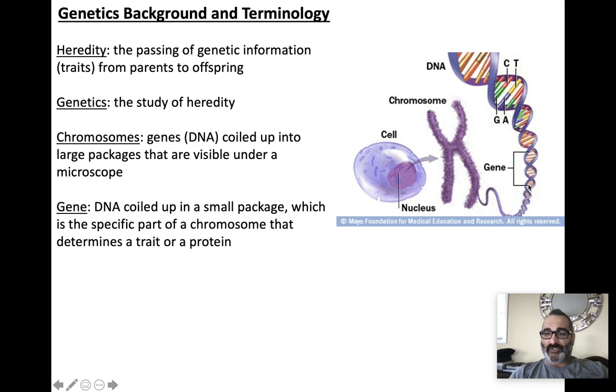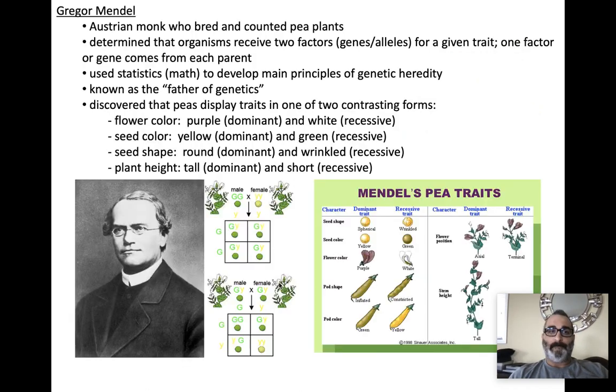And genes are sections that code for a characteristic, or they code for a protein, or they make a certain trait. This is why you have blue eye color, or brown eye color. You have certain genes that have made you that way. Humans have about 30,000 genes approximately. That's about how many genes a human has. And you have 46 total chromosomes. Okay, 23 came from mom, 23 came from dad.